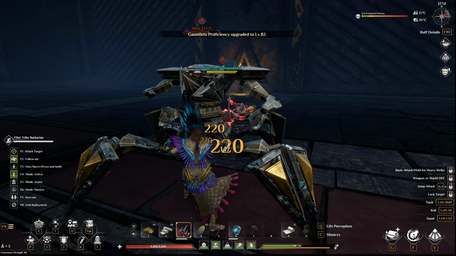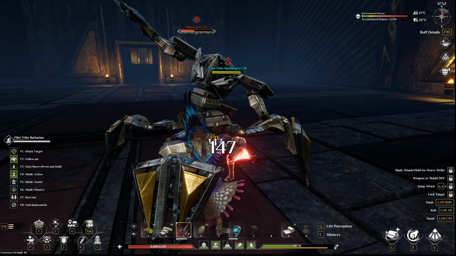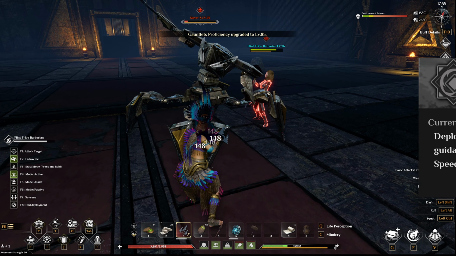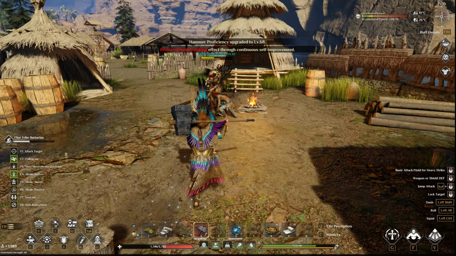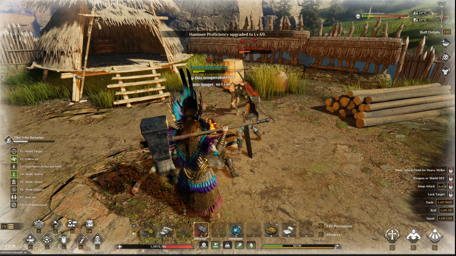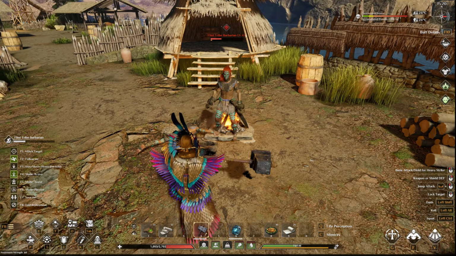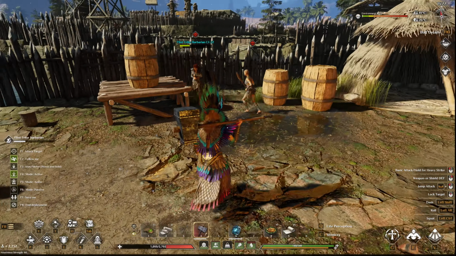So I told you the mask was very important, and the reason why is not only does it buff your tribesman that's following, it also gives them a 100% proficiency gain speed for battle type proficiencies. So whatever weapon they have, they're gaining 100% additional proficiency because you're wearing that mask. And since you're also playing as a tribesman that's leveling up, you're really doubling down on proficiency gain because you're leveling 2 at the same time. And you can swap and control the other one at any point in time to increase the proficiency gain for each one of those followers. And this is really going to boost the speed of your proficiency gains.